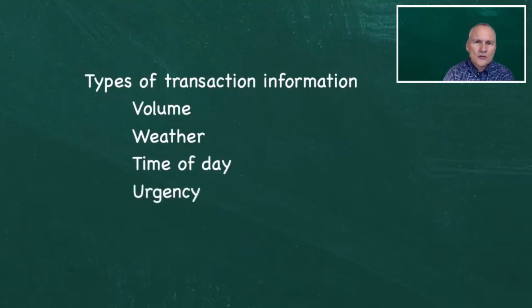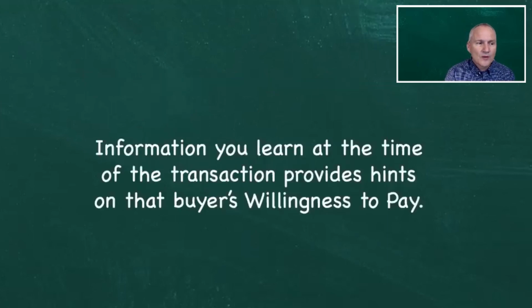How about urgency? Do you ever have those buyers that say, I need it now? In fact, you could almost argue that as you look at the shipping options on some e-commerce sites, the shipping prices go up dramatically as you go from 3-day to 2-day to 1-day. Now, maybe their costs go up, but that's a great way to do price segmentation, because if I need it today, it's urgent and I'm probably going to pay you a whole lot more for it.